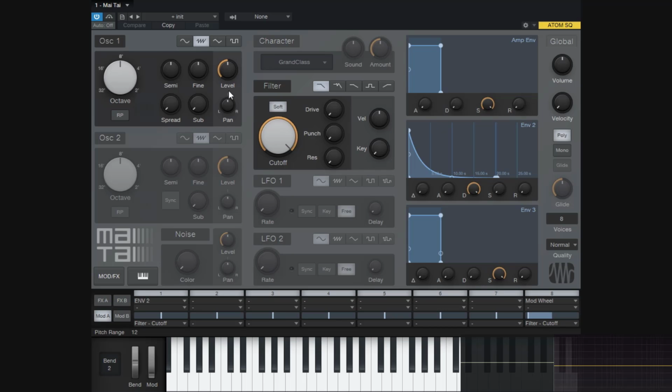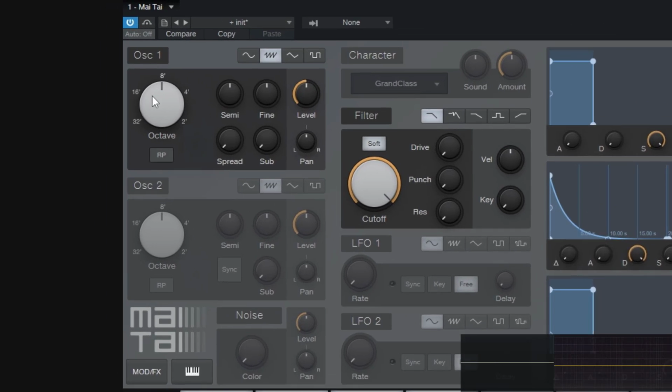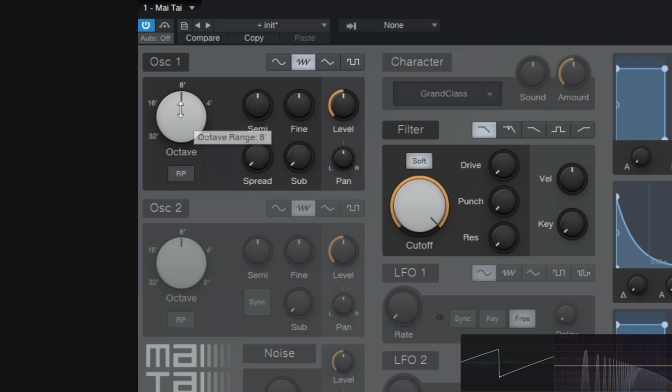So you get your oscillator number 1. By default, you get a sound, but if you click right here, you're going to be turning it off and on. Then you have the range. This is your octave control, your range control. You go to 8, you can go to a lower octave, or go higher.